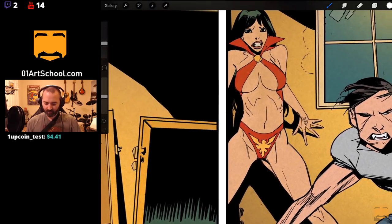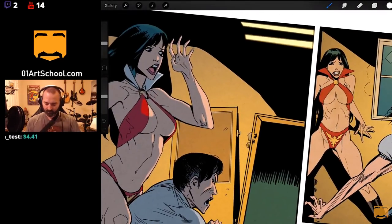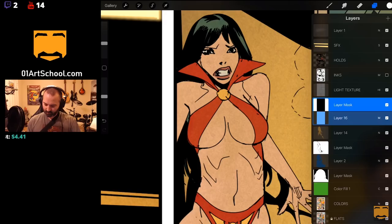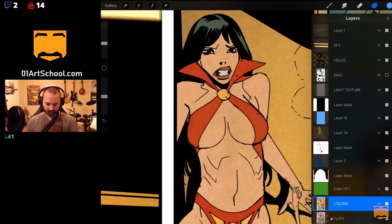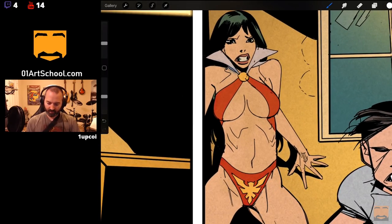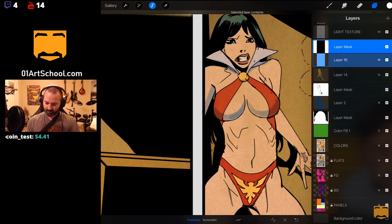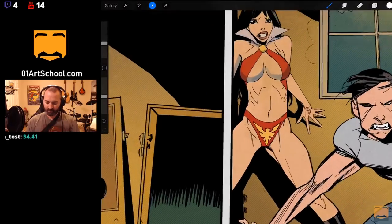And this is just a flat brush that comes with Procreate. I just realized I need to change the color of this. So she's further sort of in the back in this panel, so I'm not gonna be quite as detailed on the shadows with her. And I'm actually just going to select the foreground to make this easier. Two finger select on the layer will select all the contents of the layer.